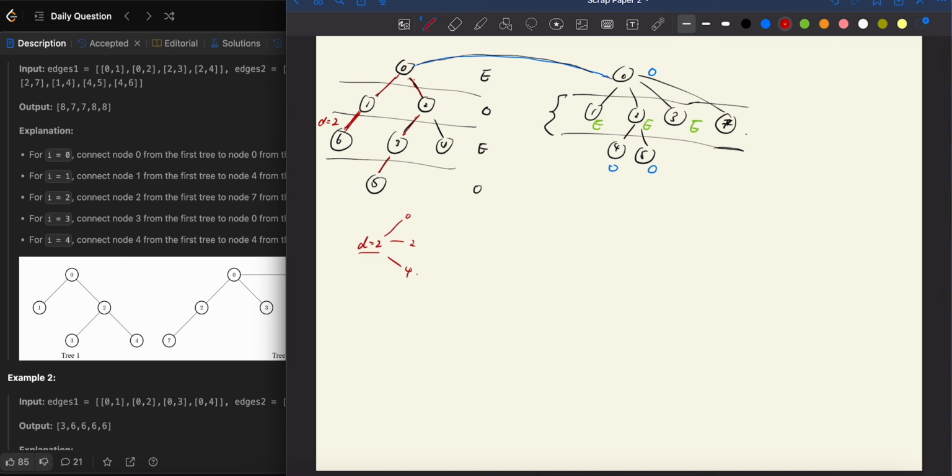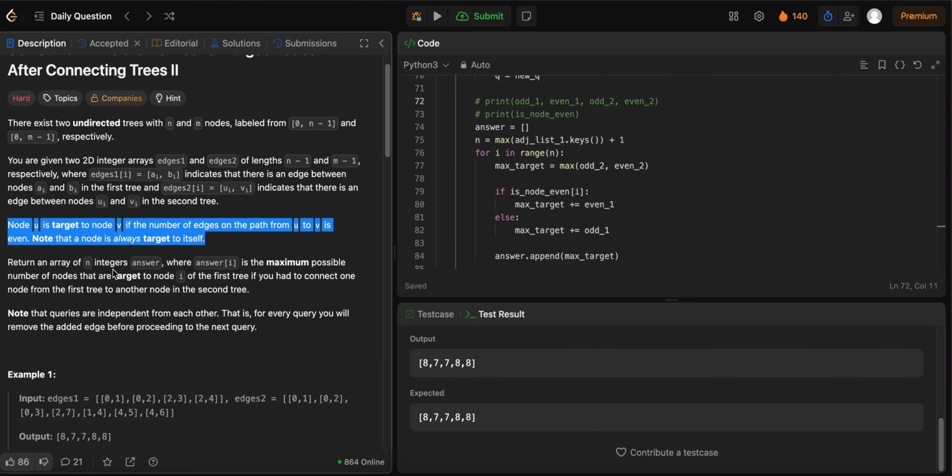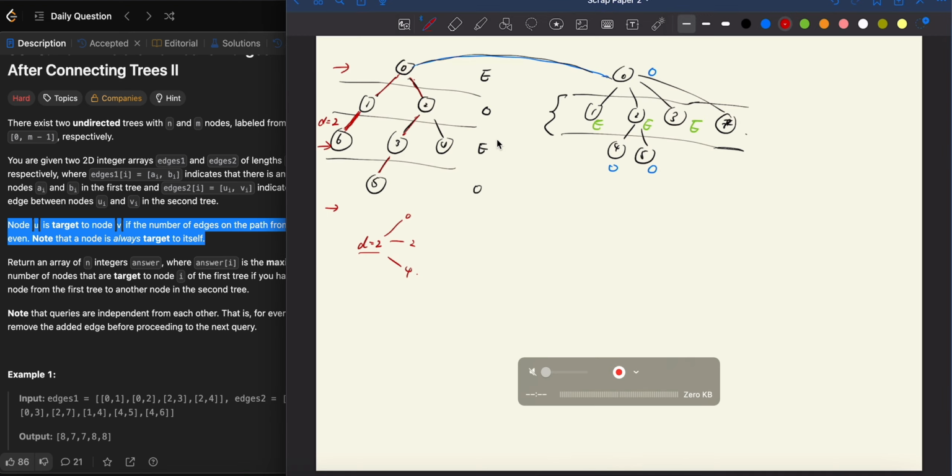Again, because every time we move 2 times, we get to the same parity depth, right? And because we have moved 2 times, our length is going to be even. This is exactly what they want here: they want the number of edges, the length, to be even. Because they're basically the same thing, I can just do the partition here.